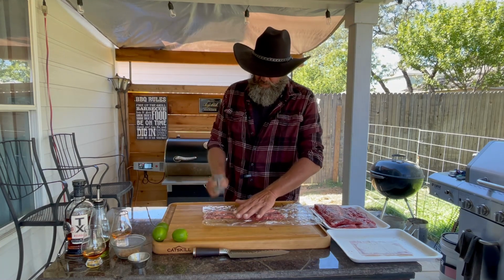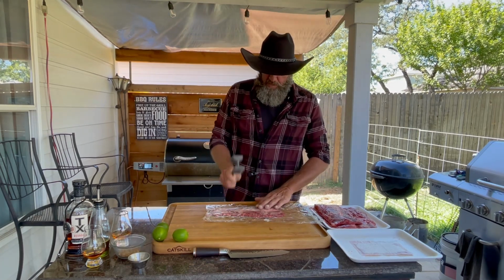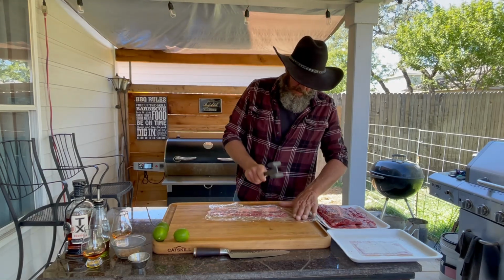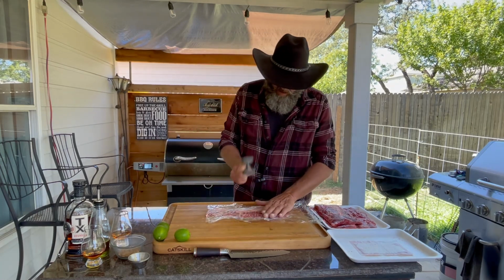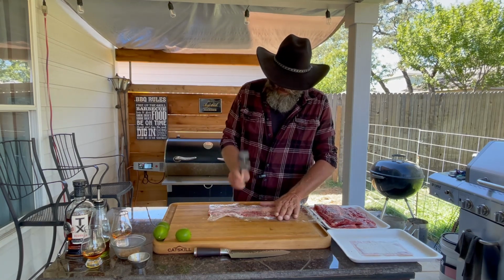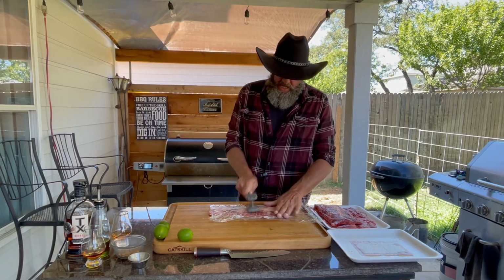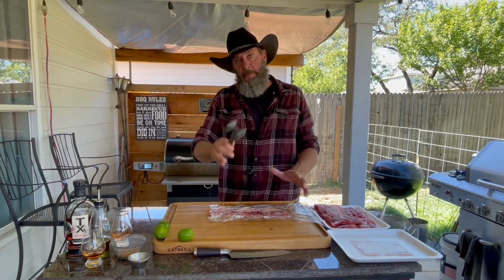Nice. That's smart. Yeah, a good friend of mine told me that because usually I just don't care and go for it. Well, you know, with beef, it's not quite as bad. With chicken, definitely much worse. And you want to pound this down to where you're about a 1/4 inch thick, I'd say. Some nice looking stuff. And we like to pound first, pound it out, get it all nice and flat before you trim it.